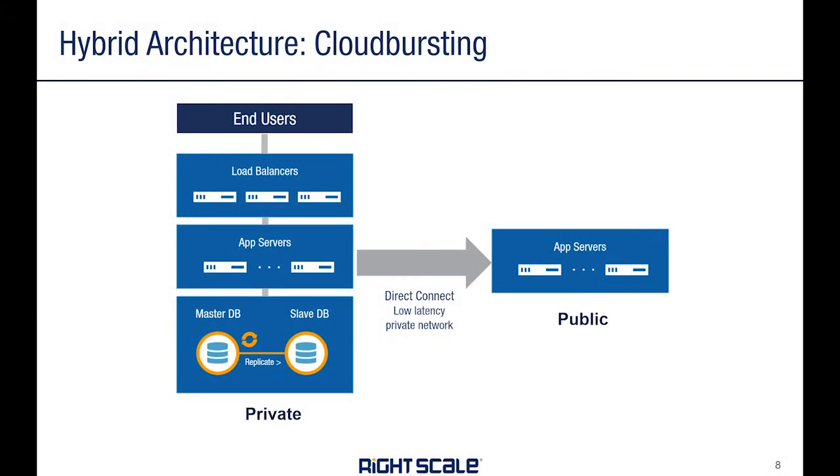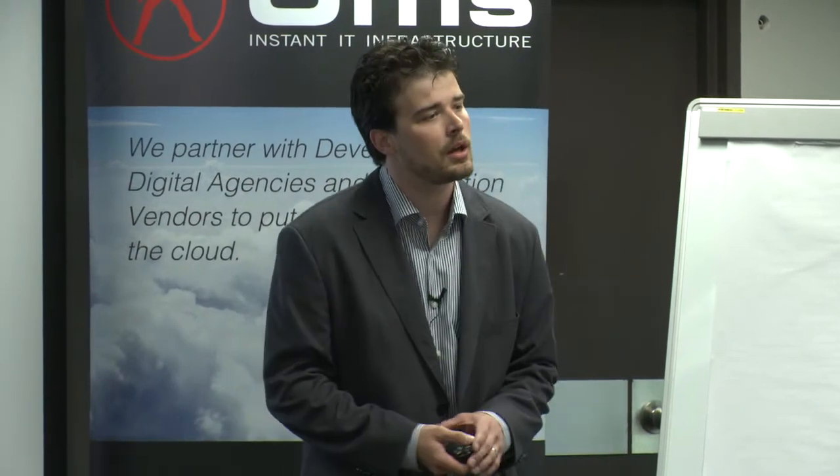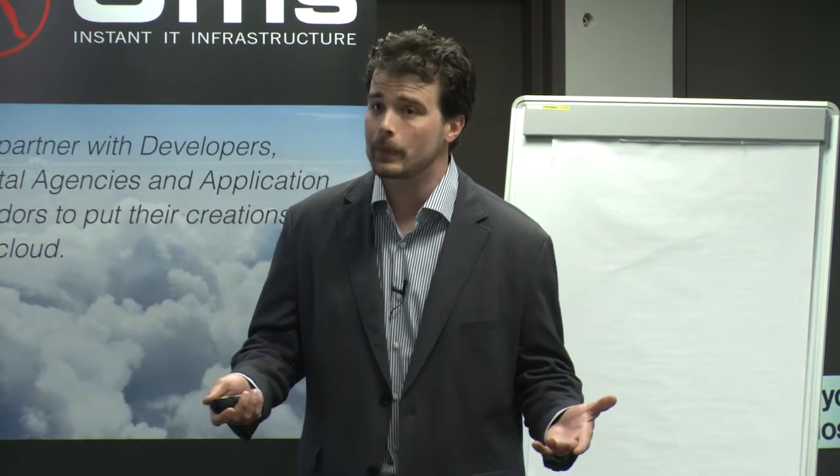Hybrid architecture. Cloud bursting is a popular concept. I'm running my baseline capacity in my internal infrastructure, but there may be peak seasonal demands, peak timing demands, where I need additional capacity, typically on the application tier. You are going to want to be cautious and make sure you have a low latency connection, like a direct connect to that cloud provider, or else this strategy doesn't work all that well. But even if your application is less performant, it's still there.